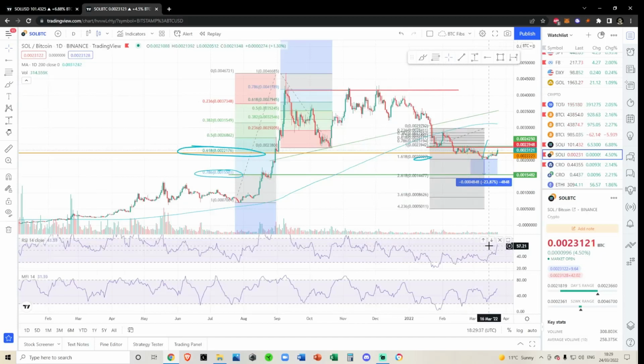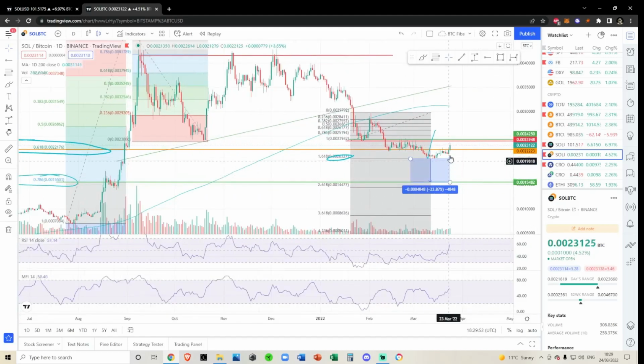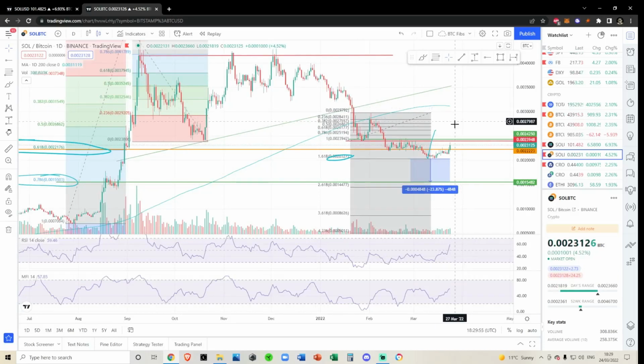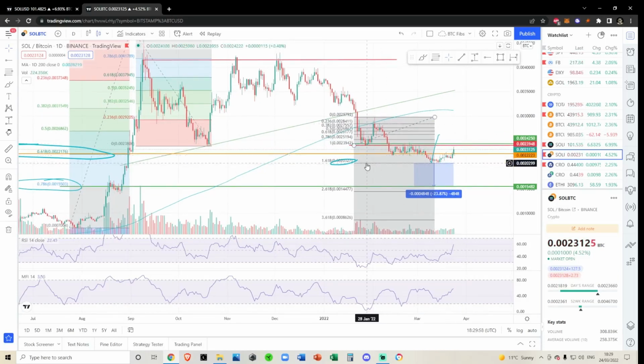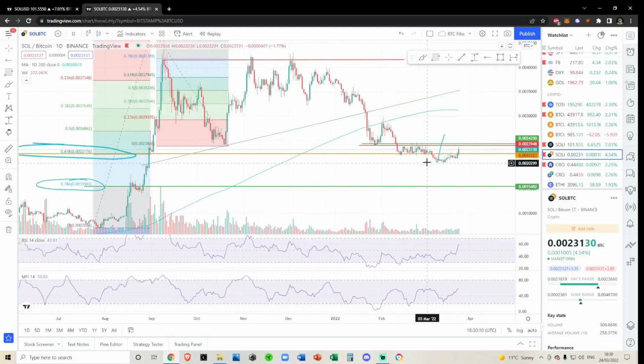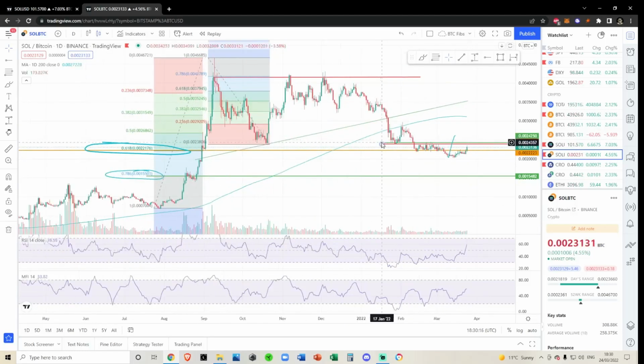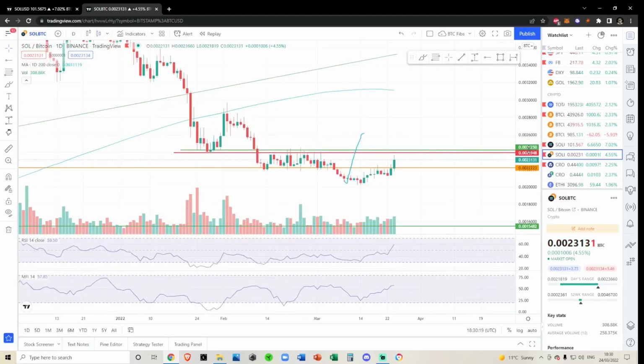Now, similarly to the USD, Solana BTC has a very mid-range, not overextended RSI and MFI, so we still have a very nice possibility of a huge run up in the next coming days and weeks or so. You can see we bottomed down here at our 1.618 fib that we've been talking about, so we don't have to worry about the scenario where we come down to lower price targets like the 786. We've backtested the 1.618. We've now blasted through the 618, so we have proved that we are extremely macro bullish for Solana, specifically priced against Bitcoin.